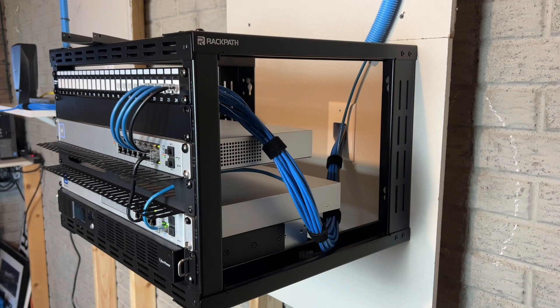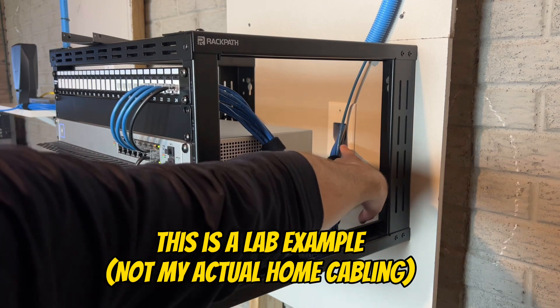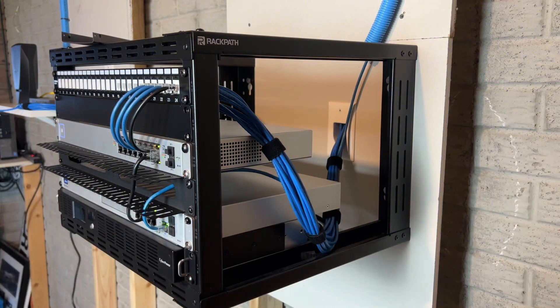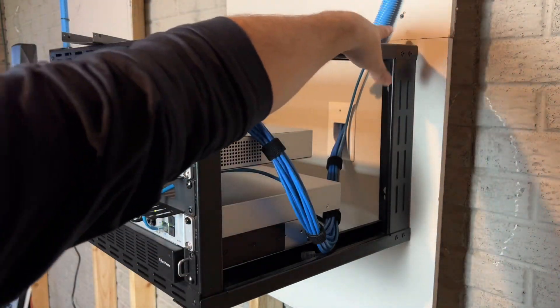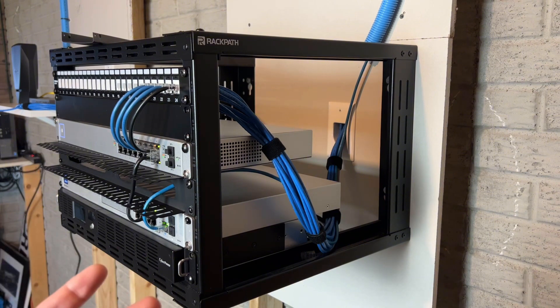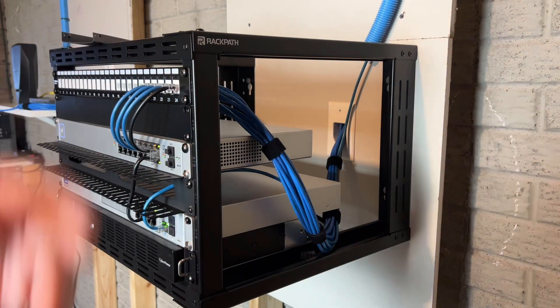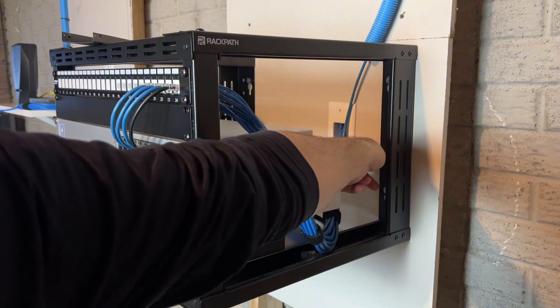All of my cabling run through my house is run to this location. I put one of these in my lab just to show you the benefits of hiding the cable in your drywall — I don't have a bunch of cables running down my drywall. You could even put the Smurf tube inside your drywall as well. I ran mine after the fact so I didn't hide it, but it really depends on where your network head-end is going to go. If you have a concrete wall you obviously can't hide it, it's just going to run down the wall. But if you have drywall and you're thinking about this thing ahead of time, it makes it really easy to hide those cables in the wall.